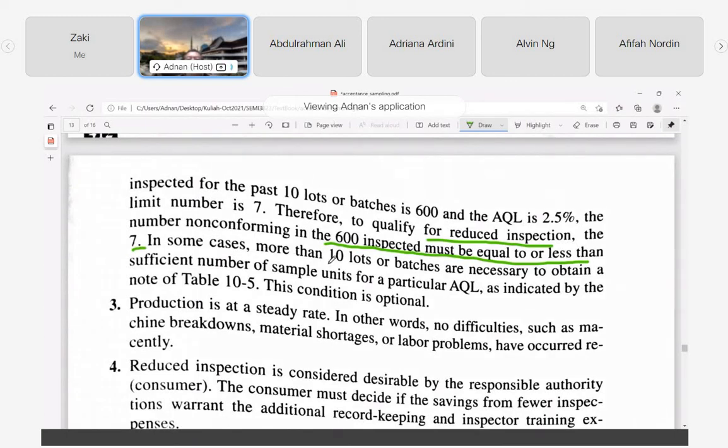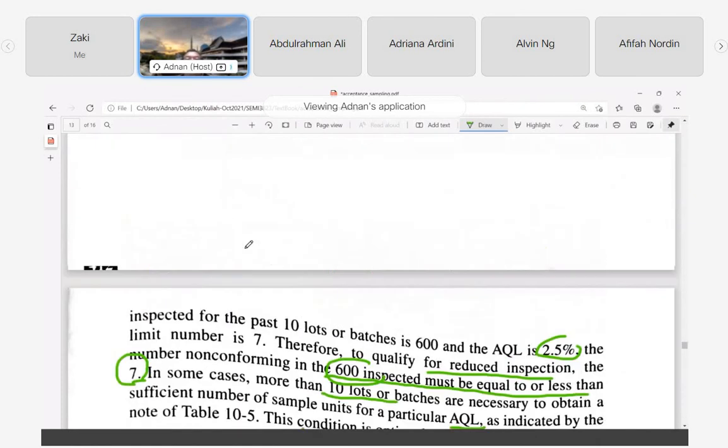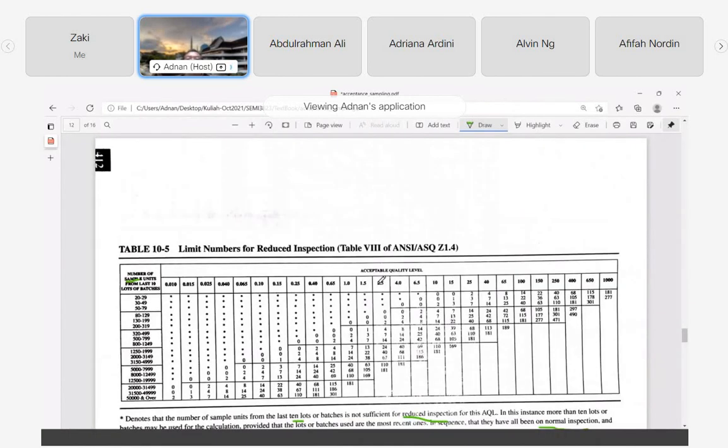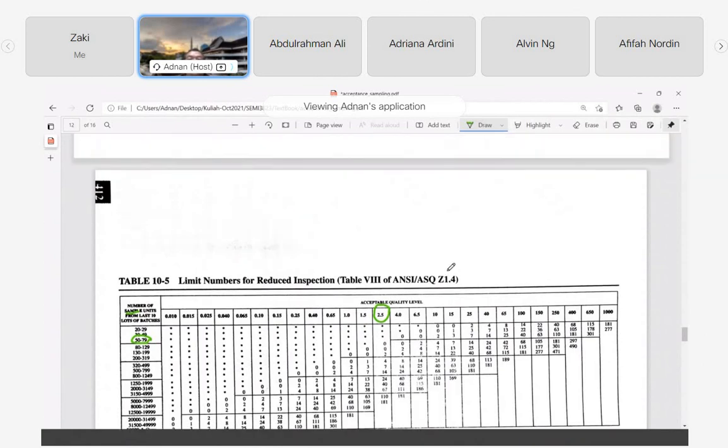In some cases, more than 10 lots or batches are necessary to obtain a sufficient number of sample units for a particular AQL as indicated by notes in the table. It's optional. Okay, let's say 600, AQL was 2.5. So the number must be 7 or less. Okay, 7 or less. Okay, kita tengok di sini 7 or less. 2.5 is 60, inspection was 60. Is it correct? I think so, right?